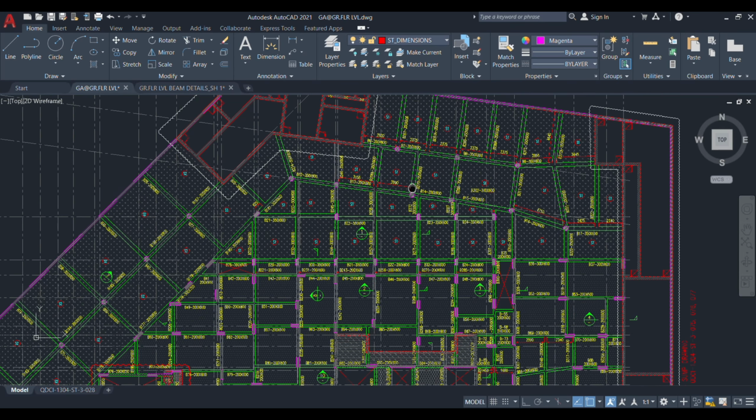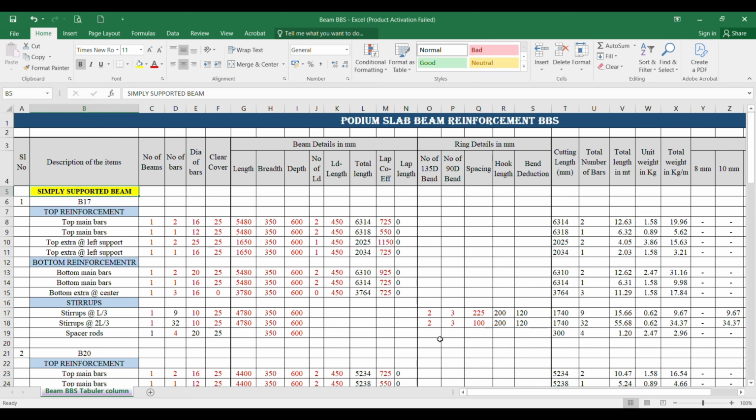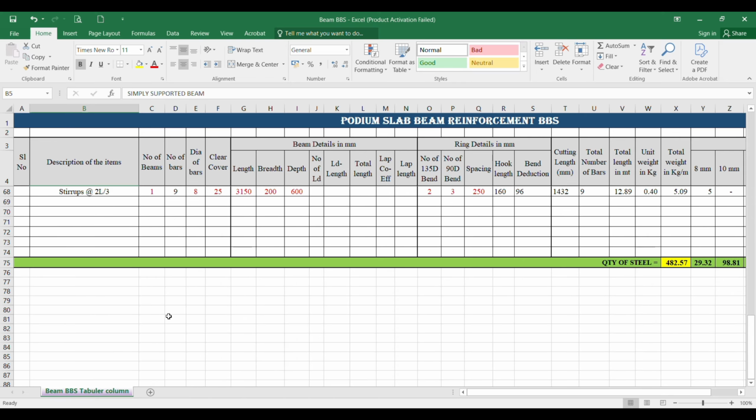That's why I am going to explain two or three double span beams, so it will be very easy to understand. For that there is no special calculation over here. The same simply supported beam we have calculated now, the same thing we have to take. So I am doing one over here for your understanding. I am naming it as double span beams. For that I will highlight it for the understanding.